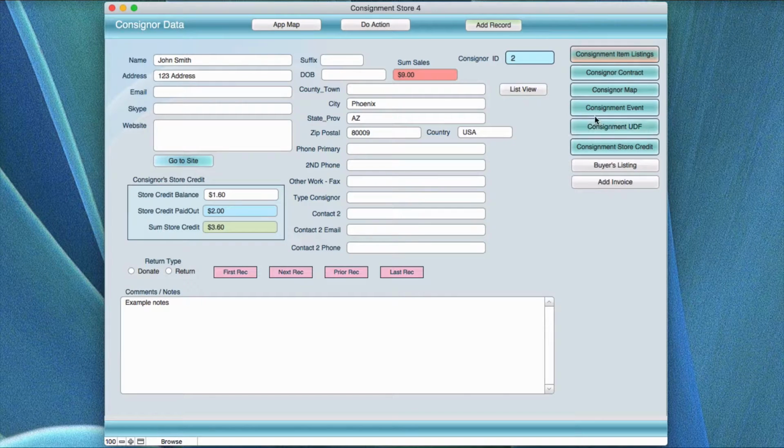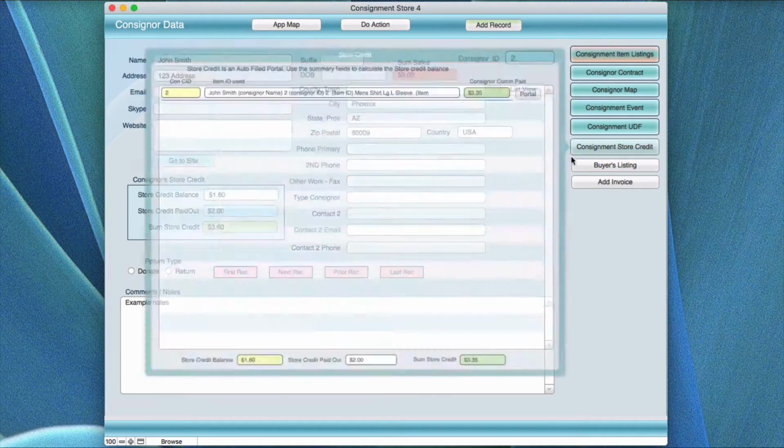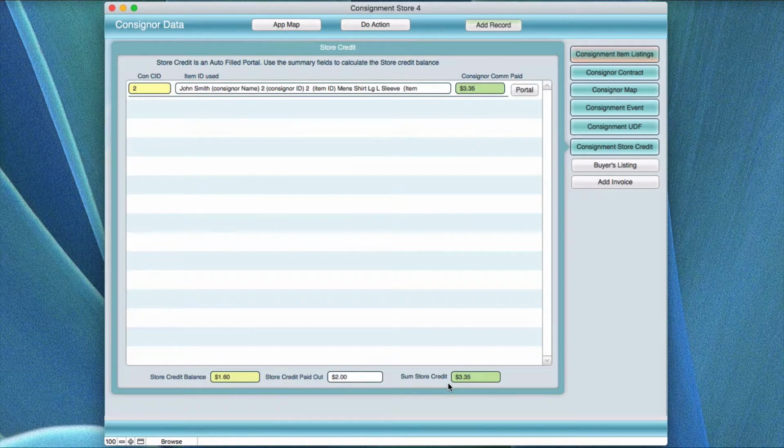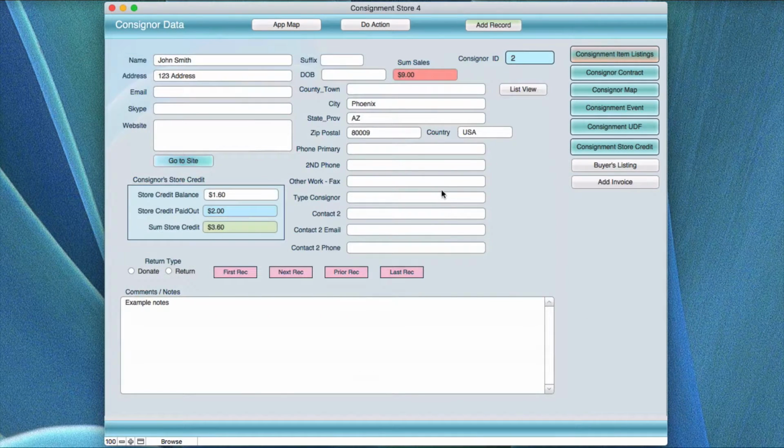And then if you go over to the credit screen, you can see that it also updates it here, and also it updates it in other screens within the application. For example, in the inventory listing as far as the consigned items. So that's how popovers are working.